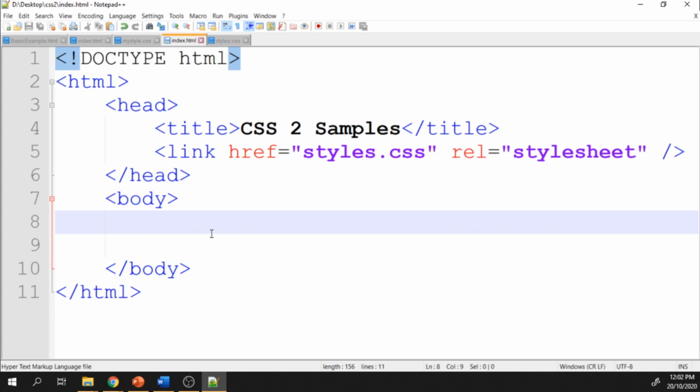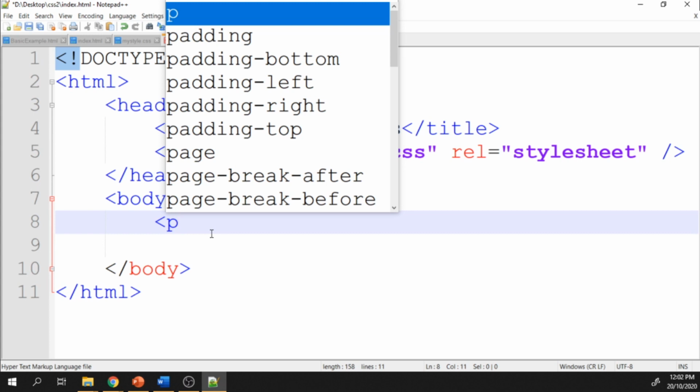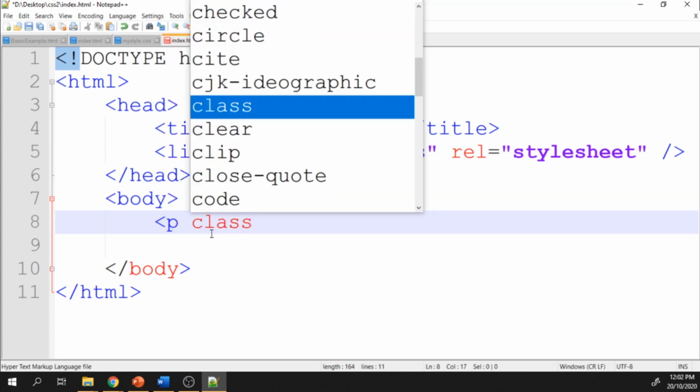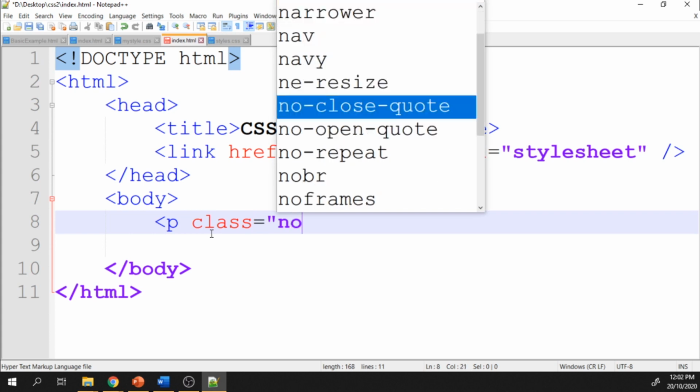So let's create the HTML first. We will be using the P element. Let's create a class. Name it as normal.